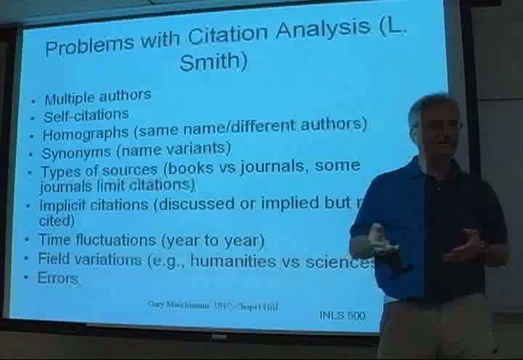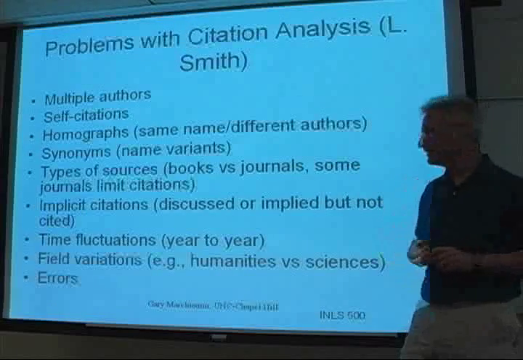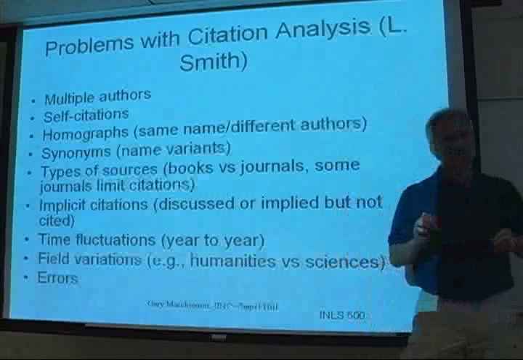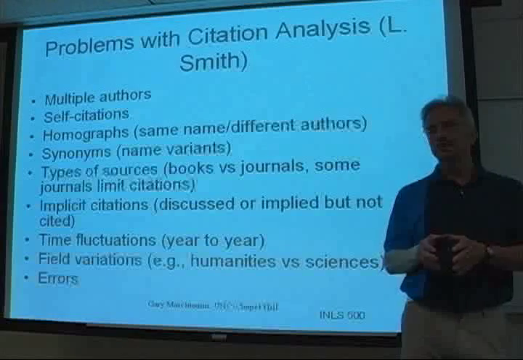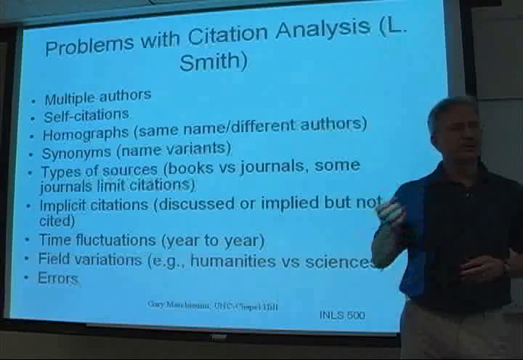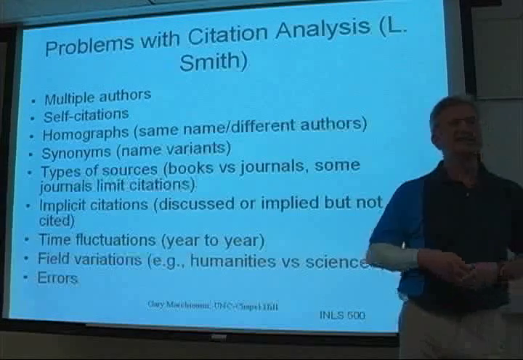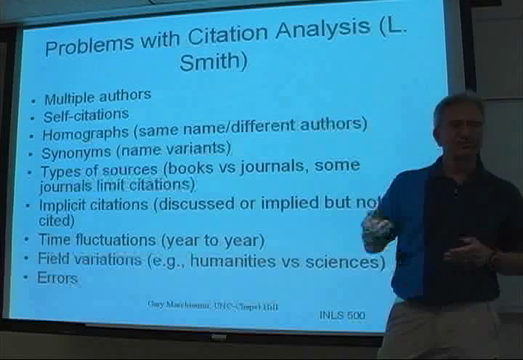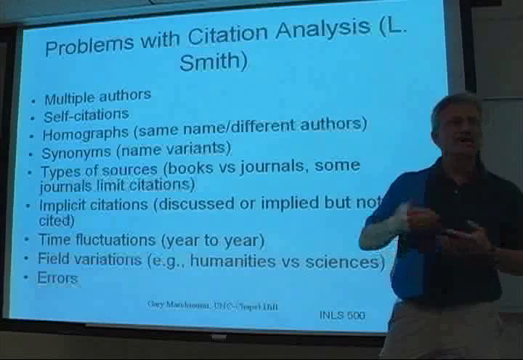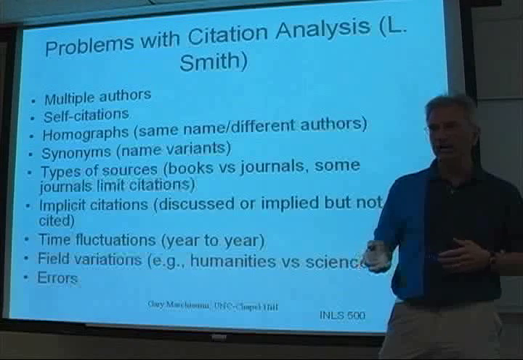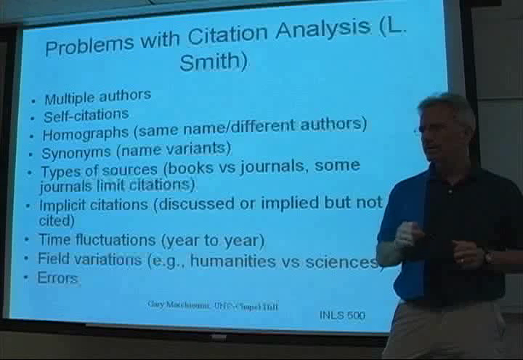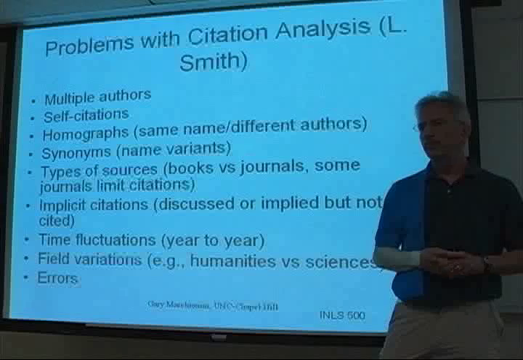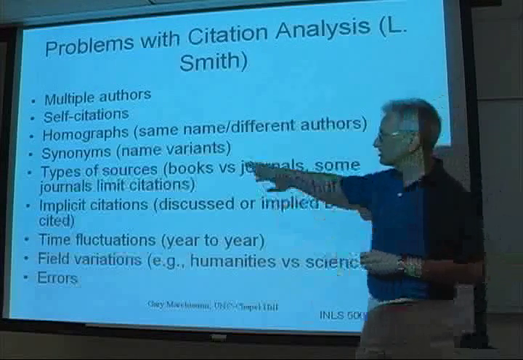People building these indexes have to make decisions: am I only going to index books? Am I only going to index journals, and if so, which journals? ISI has humanities indexes, social science indexes, science indexes, and of course the merged index and the Web of Science — but they don't index every single journal. If you're publishing in a relatively obscure area, you might get missed. This has been a problem in the archival area — the American Archivist journal still isn't being indexed, and it's a major vehicle for people writing in archives.